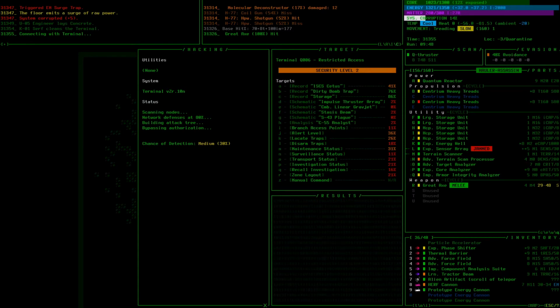I'm at linear grav jet. Oh man, I think those are really good hover units. I believe those are some of the new hover units. 0%, so no point bothering with that. What else do we have here? That disarm traps looks pretty good, but maybe we should try to get out of here as soon as we can.